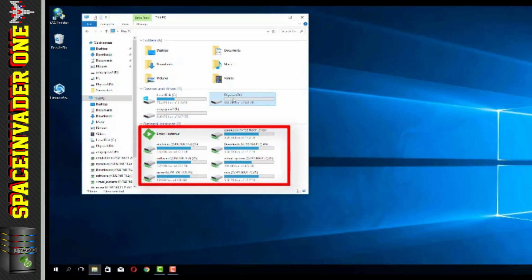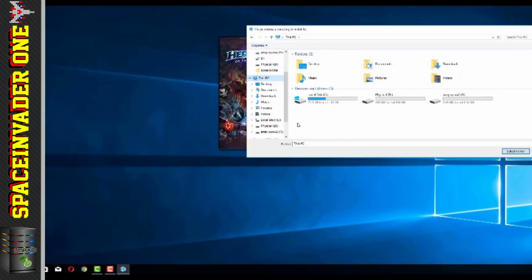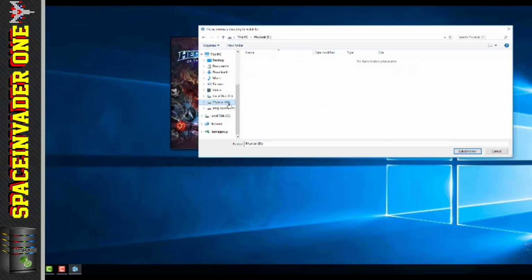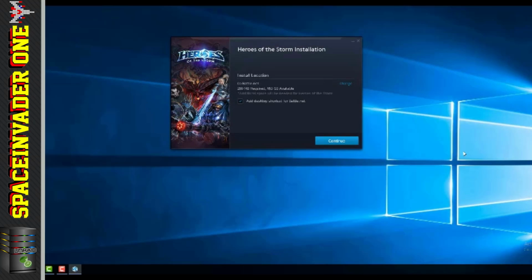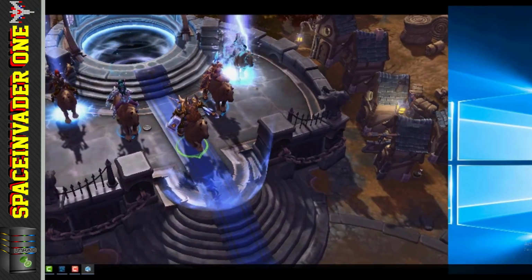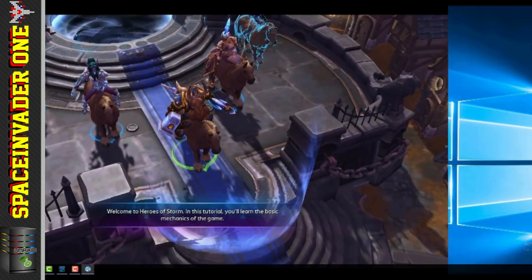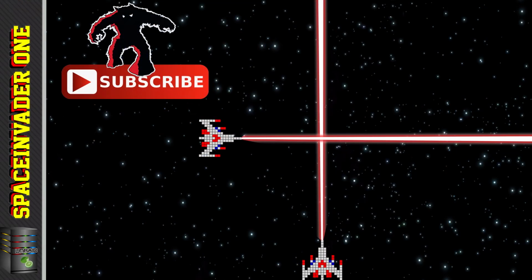As you see here, I've got lots of mapped network drives, but when we actually start the installer up and click change directory, the mapped network drives aren't visible because we can't install to there. So I'm going to install to this physical drive D, which is the iSCSI drive. And using this location, the game installs absolutely fine. The install's speeded up a lot, but you can see here the game's installed and now it's running. So my Windows box thinks it's local, but actually the storage is on the unRAID server.